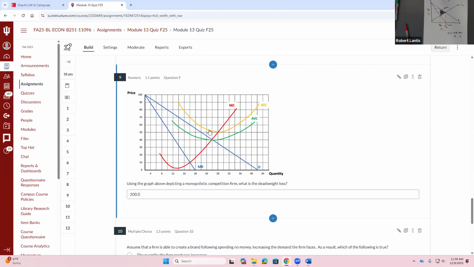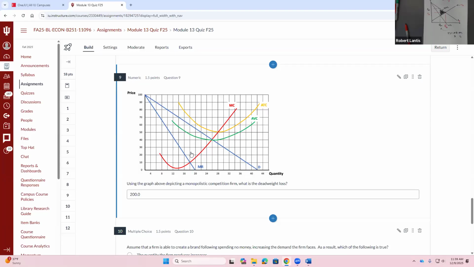Now here, when we're calculating things like deadweight loss, just to reiterate, don't forget, that markup was the height of my triangle. The difference between the quantity of the monopolistically competitive and the perfectly competitive firm was what? 18 to 26. So 8 times 50, but it's the area of a triangle, so I always need to not forget, I also need to multiply by 1/2. Okay, don't make that mistake on the exam.